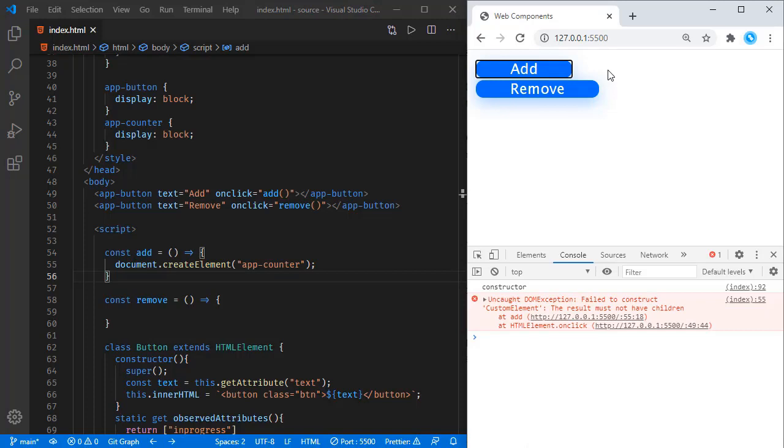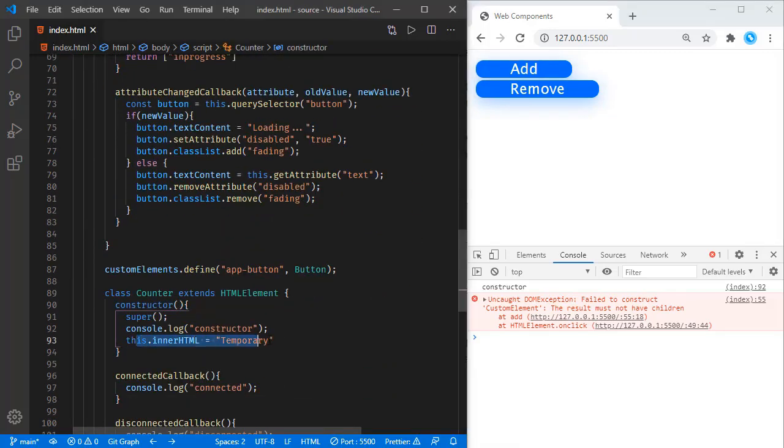At this step, if we click the button, we can see the console log of constructor. So we are creating an instance of our component, but it's not in our document tree yet. And we also see this exception. This is happening because we are setting this inner HTML in constructor, but that element is not added to DOM yet. When we add this component directly to our HTML document, just like any other element we do, our code is working. But when we go with programmatically, it is failing.